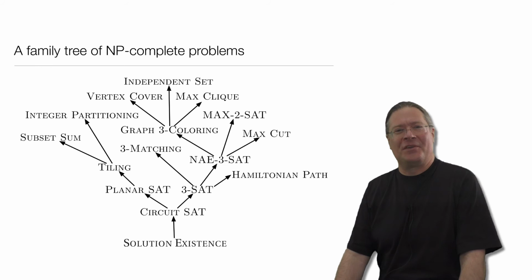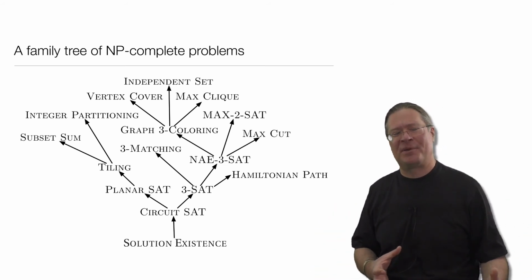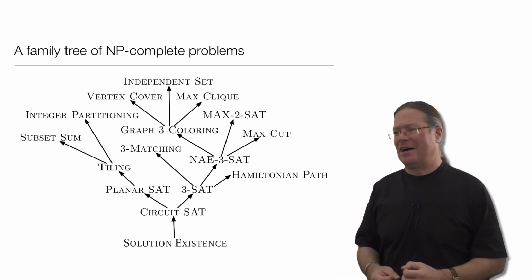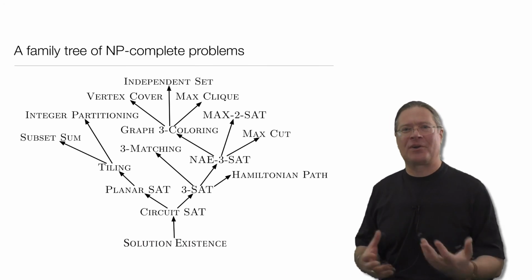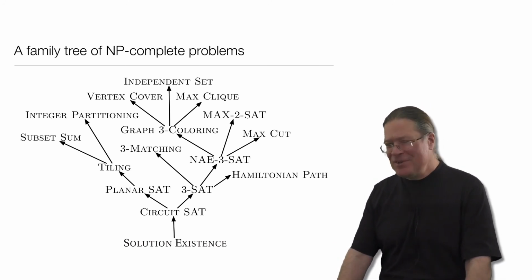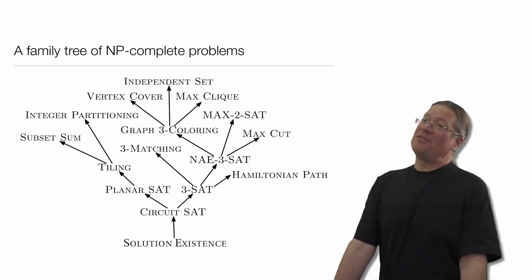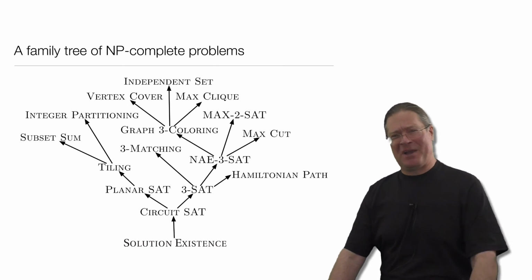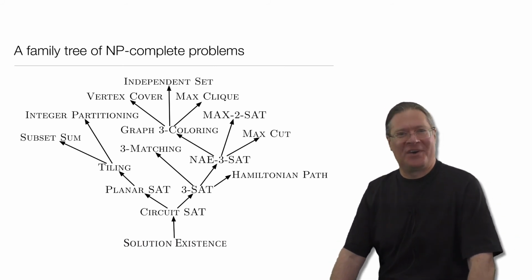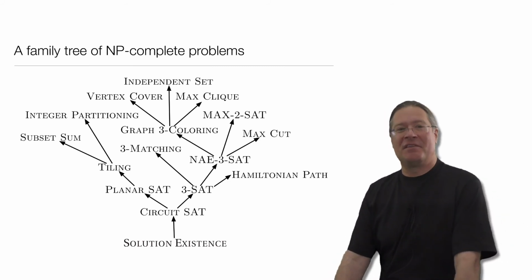Every single one of these involves some complicated nonlinear relationship, a set of constraints, something that we're trying to optimize, involving either discrete or continuous variables. And it's really hard to imagine that none of them require exhaustive search. So indeed, the majority view, the consensus, except for a handful of heretics, is that all of these problems require exponential time, and that NP is really a larger class than P.